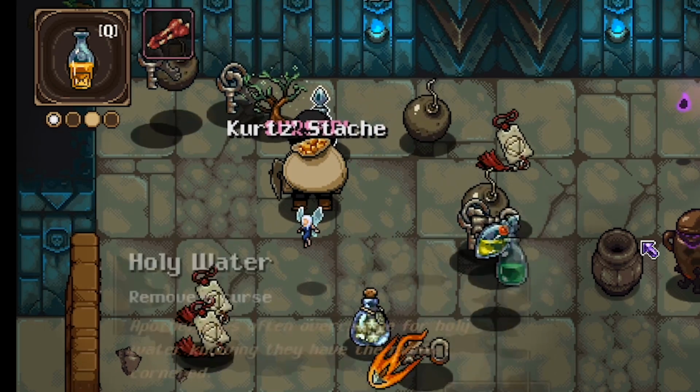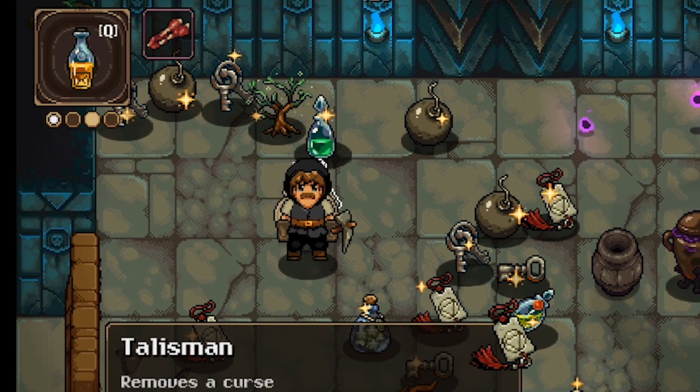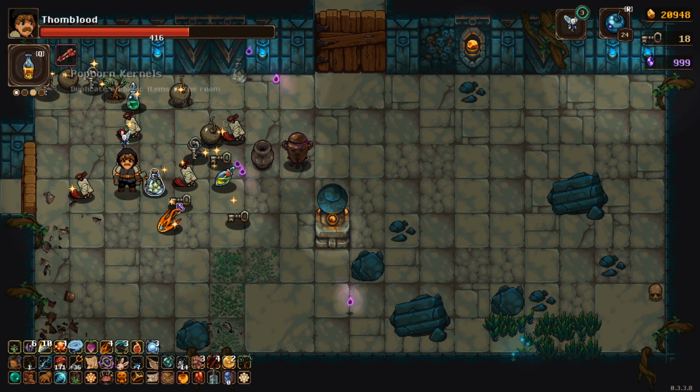They're not giving me any... Oh, there we go. I forgot about that. Oh, we can just remove the curses now anyway. That gave us an item doubling potion. Oh, we're definitely going to use that right now. Okay, big explosion. Ready? Go.